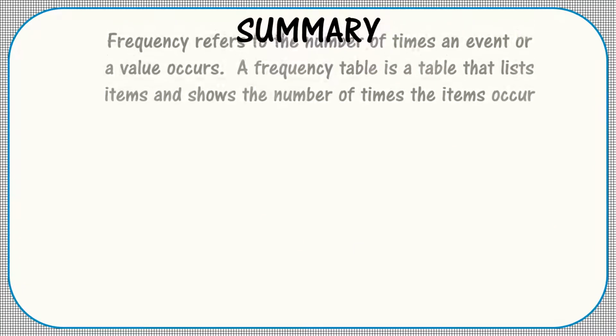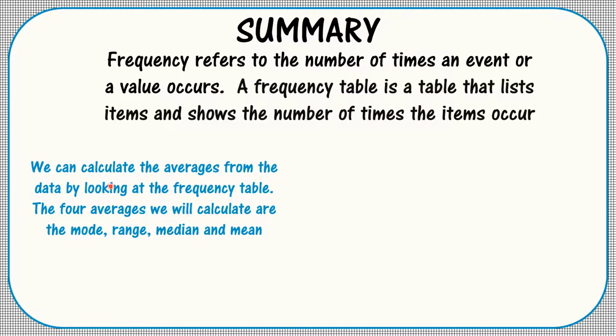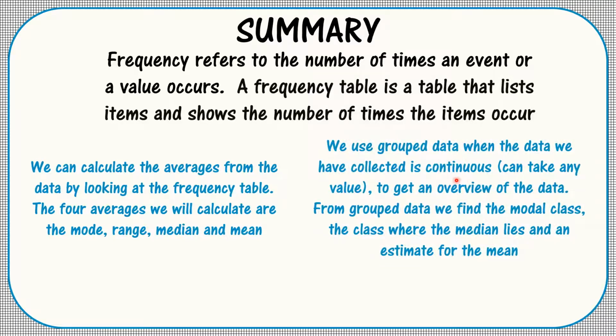This is a summary page of what we have gone through today. We have gone through what a frequency refers to, and we've gone through what frequency tables are. We should know that we can calculate the mode, range, median, and mean from a frequency table. And we should know that we can calculate the modal class, where the median lies, and an estimate for the mean from a group frequency table.